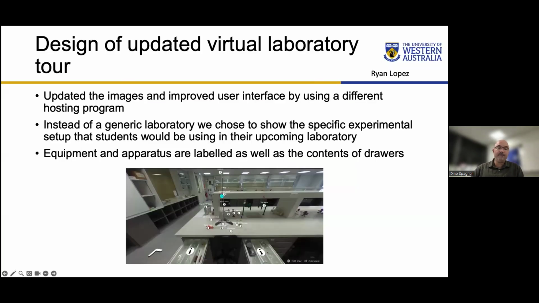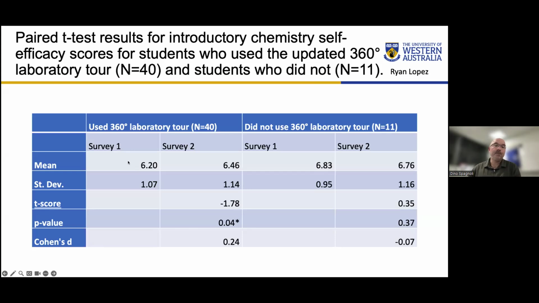We wanted to see the impact of this particular tour on students. For this tour, we saw that 40 students said that they used it, and there was a significant increase in their responses when we asked them how confident they were, or how well they thought they could complete a particular task. So that was really great to see. And for those that didn't do it, we've only got 11 students that we could pair the data to. It is a slight decrease, but not a significant decrease.